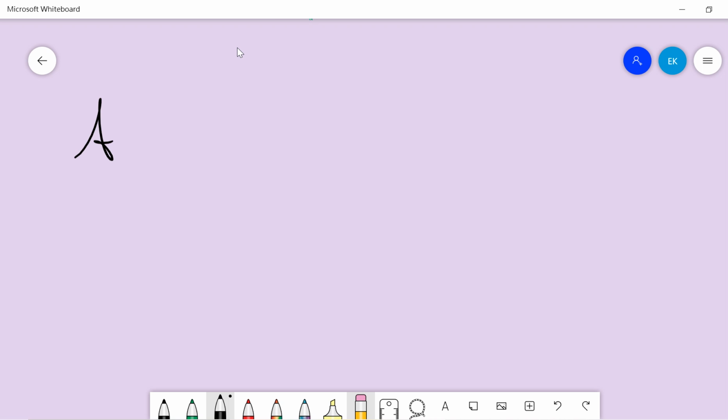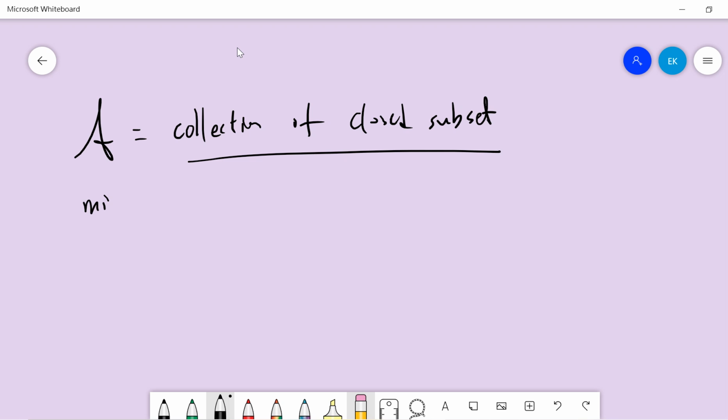If A is the collection of closed subsets, then the partial order is defined to be the inclusion: A containing B means A is less than or equal to B.